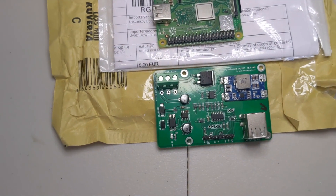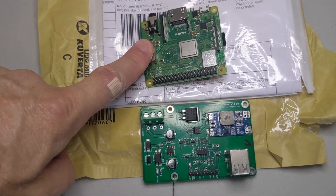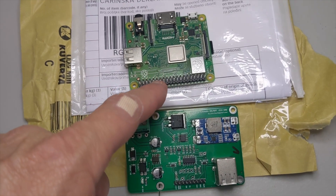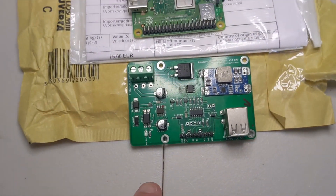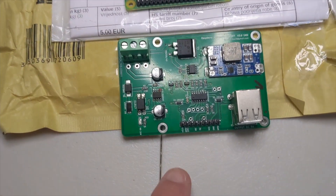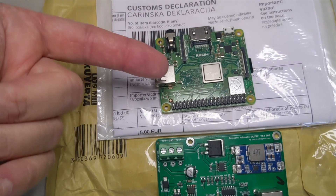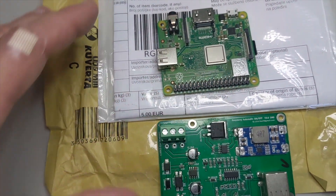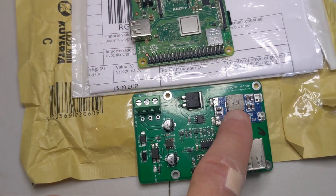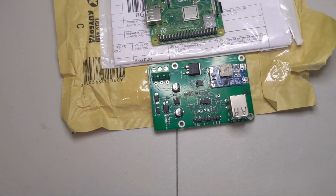That takes care of the booting process. As far as the shutdown goes, you've got a Python script running on the Raspberry Pi that's constantly looking for a ground signal on GPIO pin 21. When you switch the ignition off, this board has a shutdown timer. When that expires, it sends a ground signal from this pin to the Raspberry Pi, thus initiating that Python script, shutting down the Pi. Then there's a timer that continues, and after that timer expires, it will shut off the power supply and shut down the whole board, eliminating any type of parasitic draw.